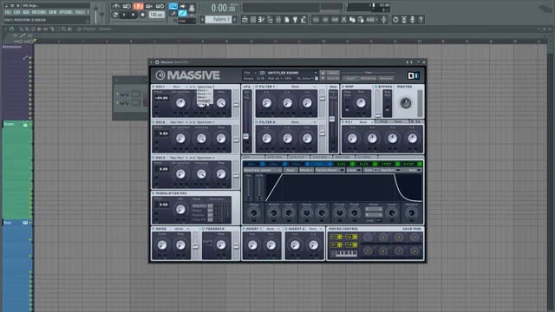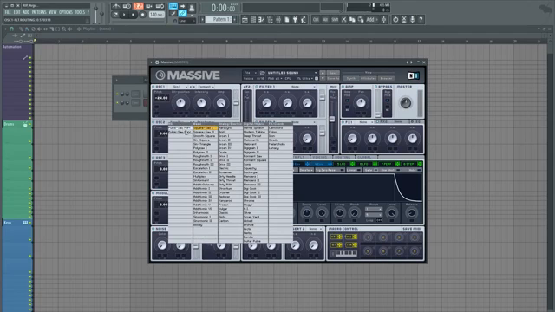And I think I'll actually use this formant warping function here, and using the intensity you can switch between intensities of the warping. So I'm just going to leave this as it is right now, and I'm going to layer it up with another wavetable. I'll send these both 50-50 into filter 1 and 2, and look for a nice wavetable.